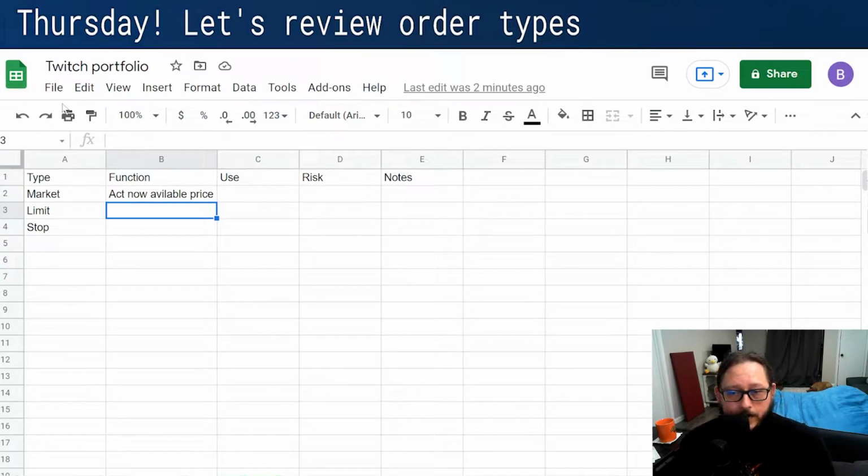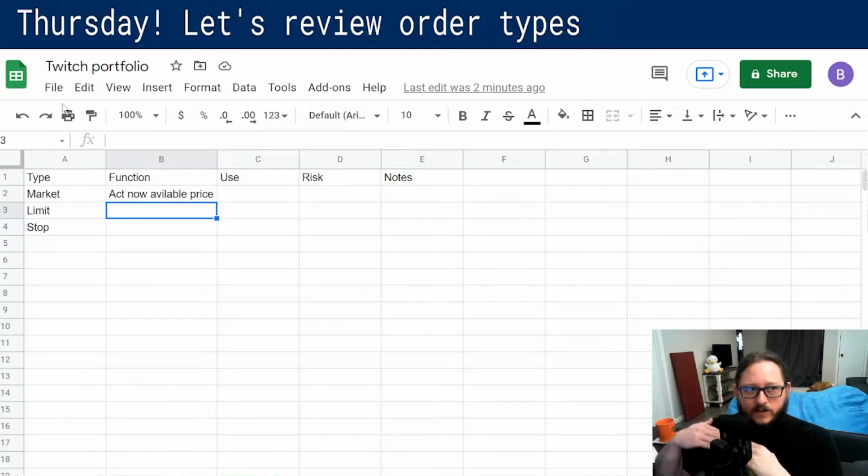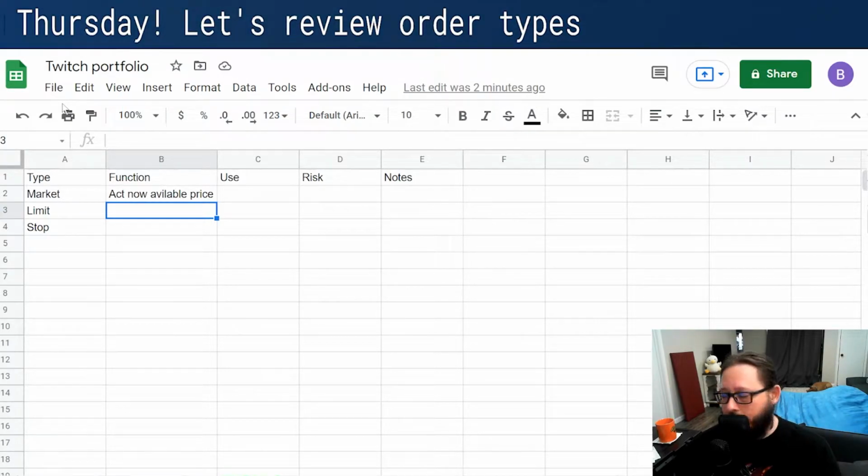So a lot of people get confused when they look at their chart or their trading platform, especially if you're on a slower service that doesn't have live quotes like Robinhood or Webull, and you don't have the pro account that's giving you the live data feed. You put your order in and you get a price filled higher than what you just saw on your screen, or if you're on the phone, what your broker just quoted to you. Because when you're talking, there's a delay too. So if those are the situations that you're in and you don't like that, you can move to a limit order. Okay, but we'll get into that after the uses of market.